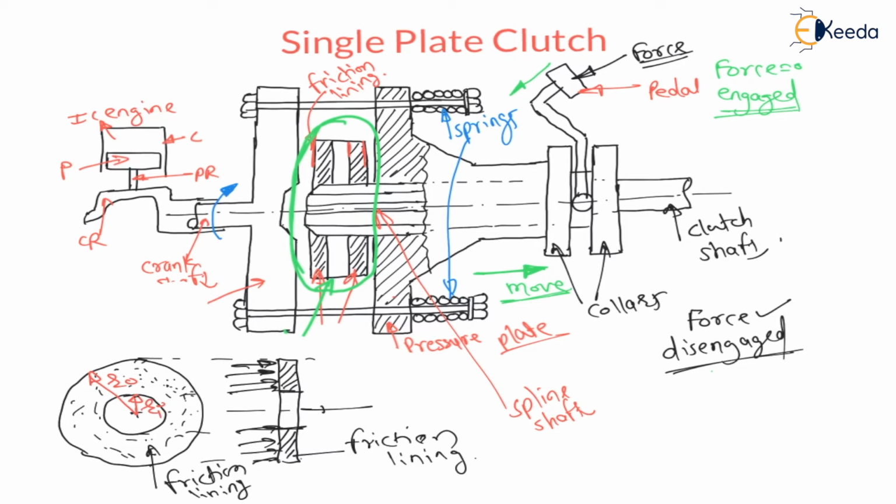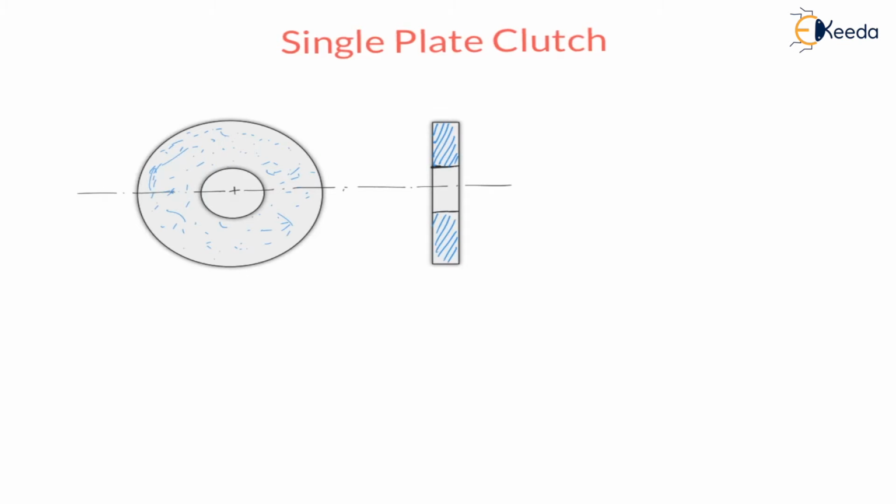as well as there is a spring force W in the axial direction. Now for these steel plates we are going to do analysis. Let us say inside radius is Ri, outside radius is Ro. Here there is a friction lining, that is friction material, on this plate, and in side view it is a friction lining, or we can say friction material.